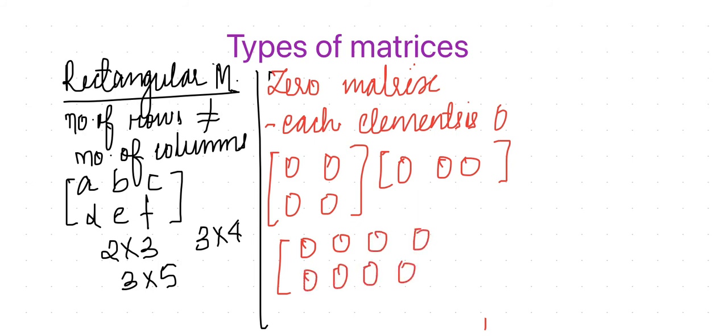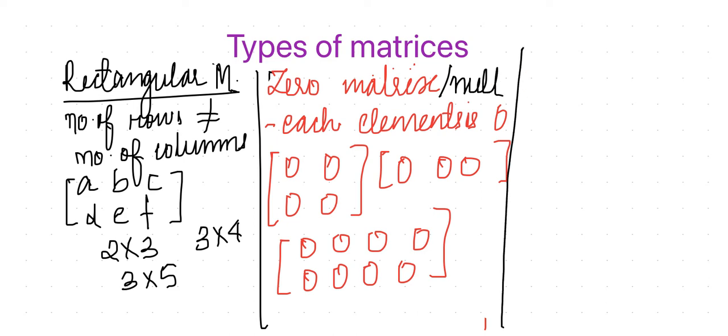An easy one. All of these are 0, and this is also called a null matrix. Okay. So this is also called null matrix. And then we will be moving to the last type of matrix, that is called diagonal matrix. So what is a diagonal matrix, children?